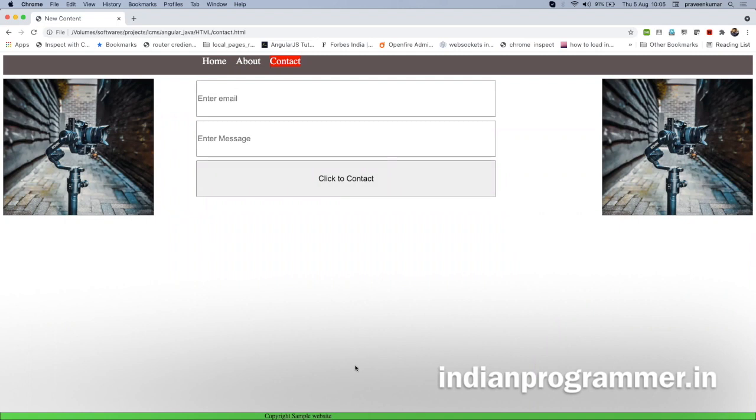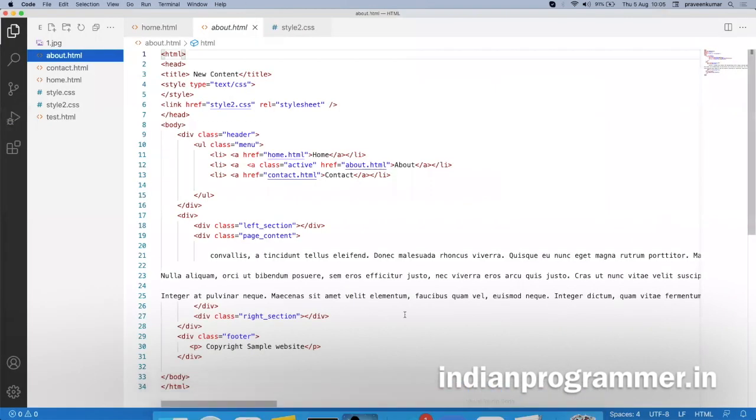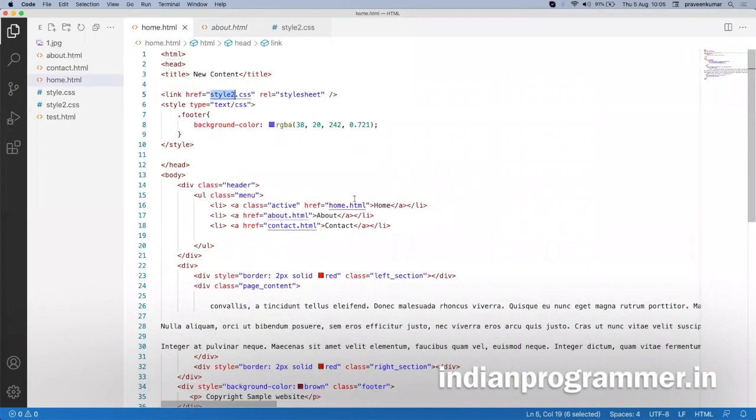When you need a common CSS for the entire application, then we can go for an external style sheet. In case you want changes specifically for a particular page, to be applied only to that page, then we can go for the internal style sheet. Most preferably, we can go for either internal or external style sheet. In some cases, if you want to apply any inline style, then we can go for inline as well. Okay, so these are the things in terms of CSS.